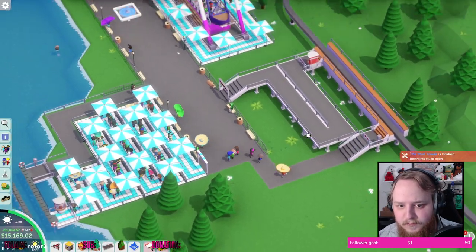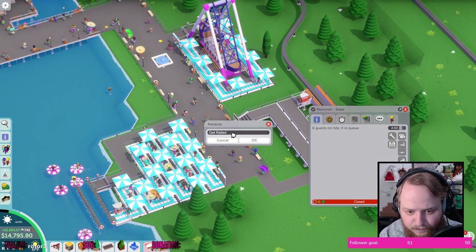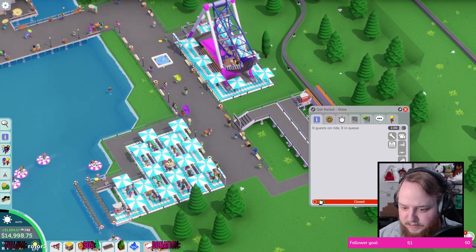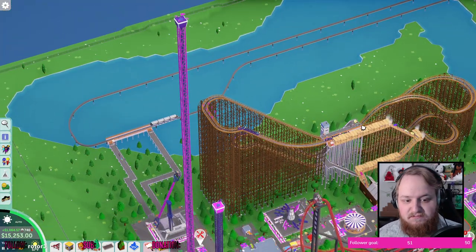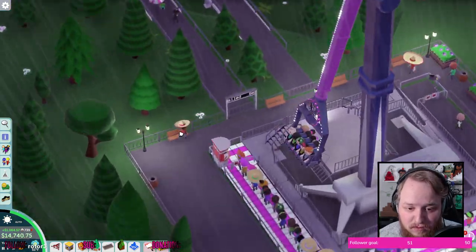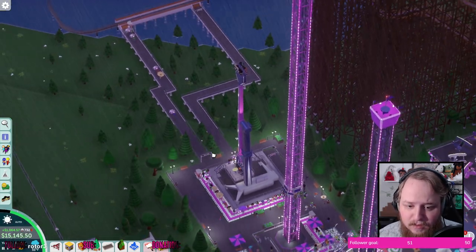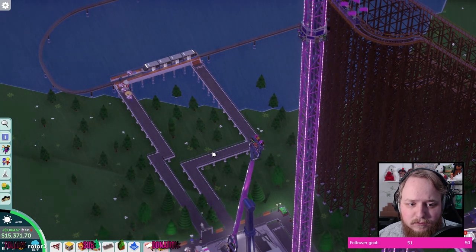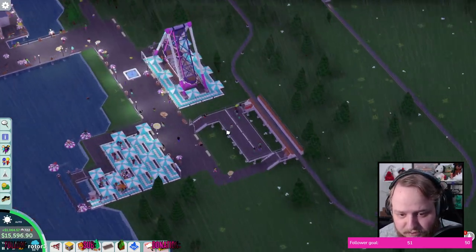Okay. We're gonna call it Get Railed. And then every time someone rides it, we're gonna say they're getting railed. Fair enough, yeah? I would say. You know? We need to remove the fences here. Cool. A lot of people are getting railed. Look at this. All right.